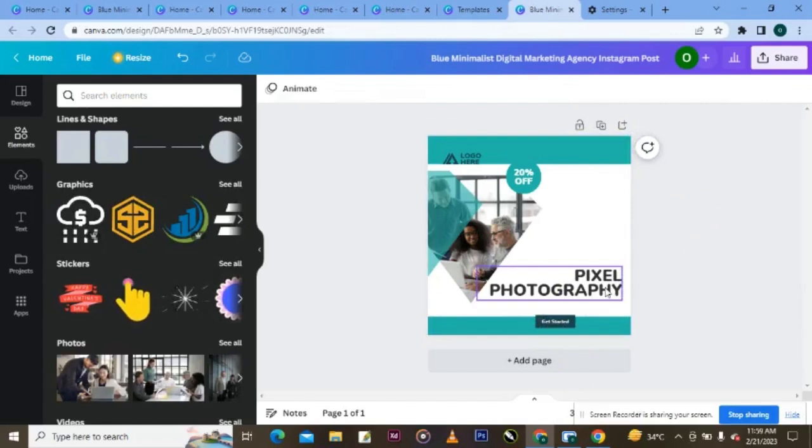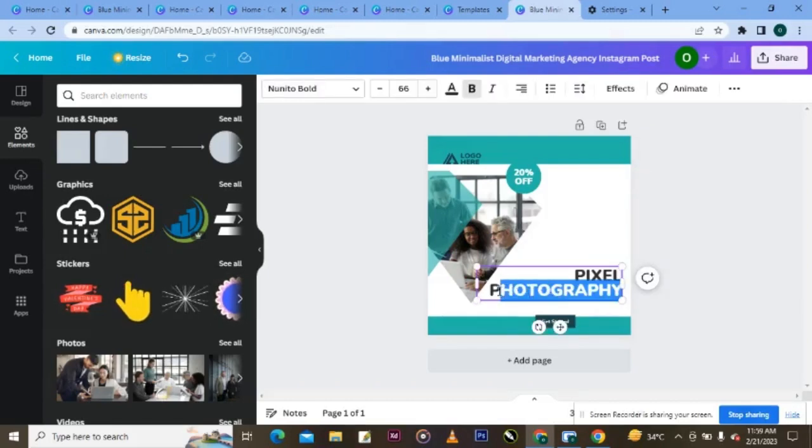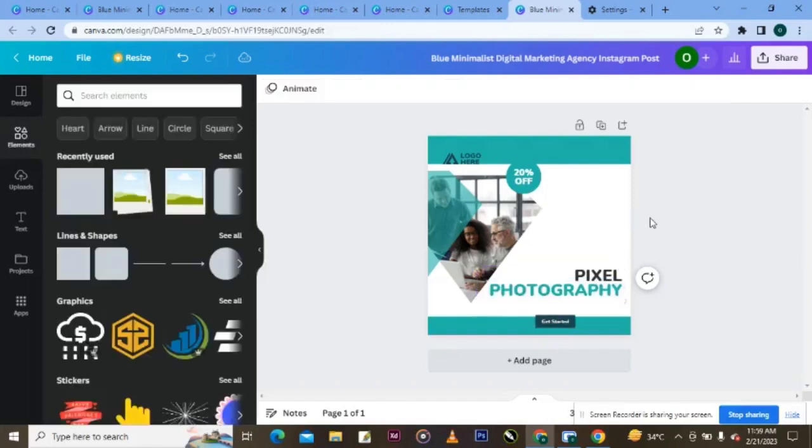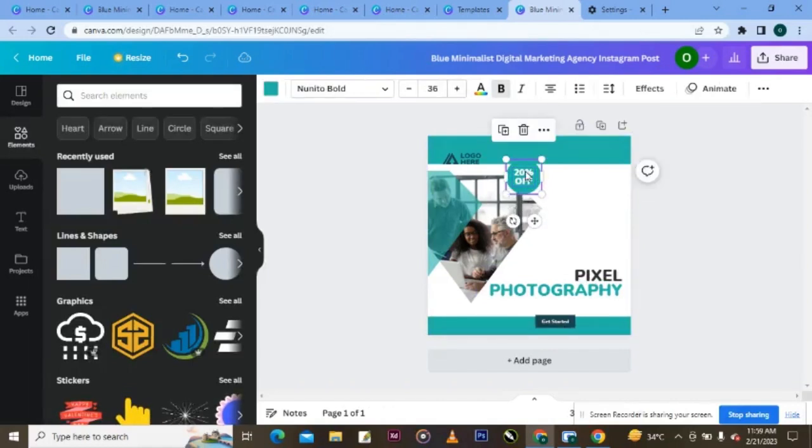So now I want to create some level of contrast between the two of them. One way to do this is to either change the font sizes or change the colors. So let me try to change the color. Let's change this photography to, let's use the prevailing colors already in the document. Let's use this. Okay, so this is something. So now I can see that there's a little bit of contrast. We have pixel photography. This I think I might still need, so let me just keep it and group it together and bring it somewhere.